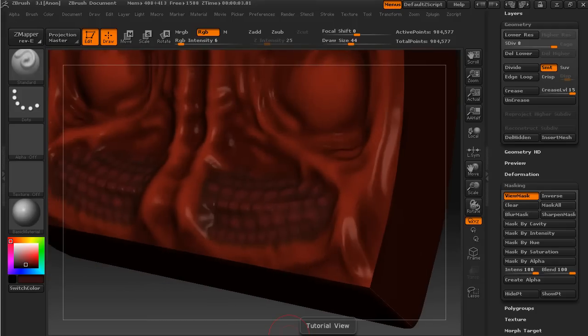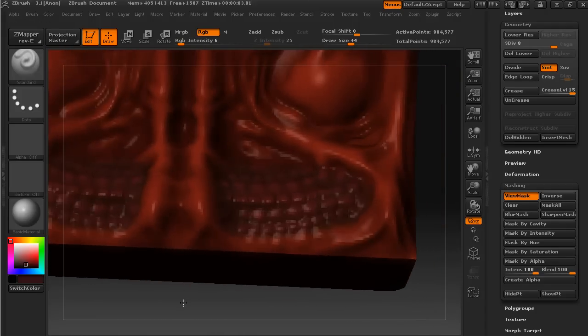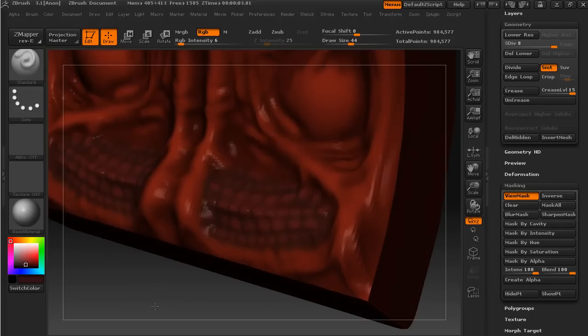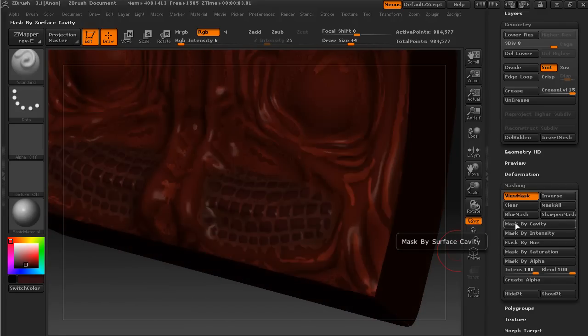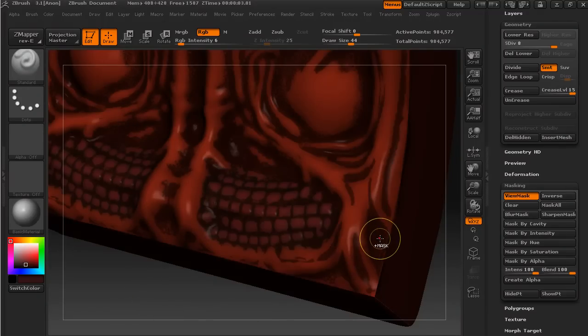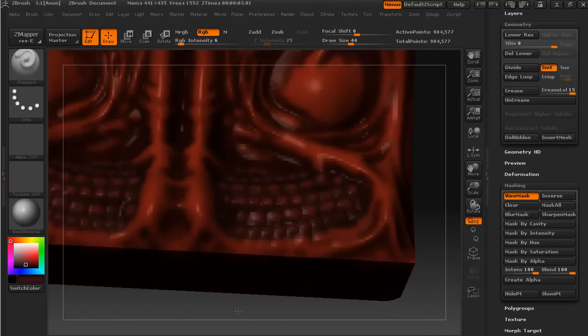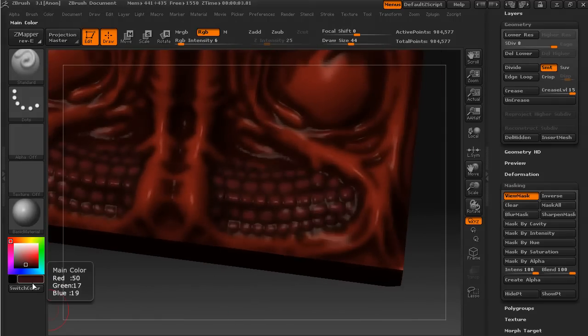Now a lot of these sorts of techniques require us to repeat the operation again and again until we build up the effect that we want, and that's particularly true if we are using a mouse. It's a little bit more difficult to get the variations that we need on a single pass.